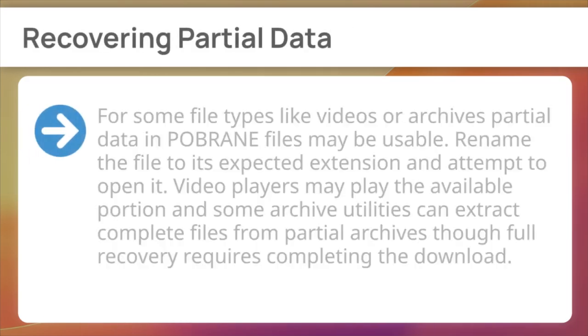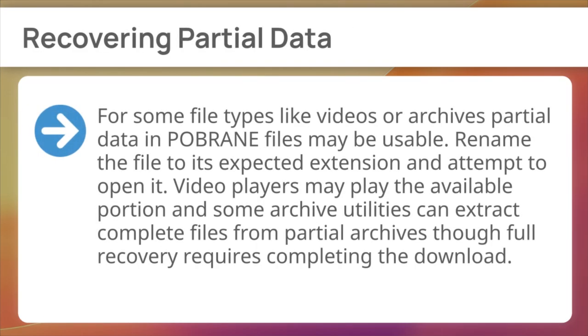Finally, recovering partial data. For some file types like videos or archives, partial data in POBRANE files may be usable. Rename the file to its expected extension and attempt to open it. Video players may play the available portion, and some archive utilities can extract complete files from partial archives, though full recovery requires completing the download.